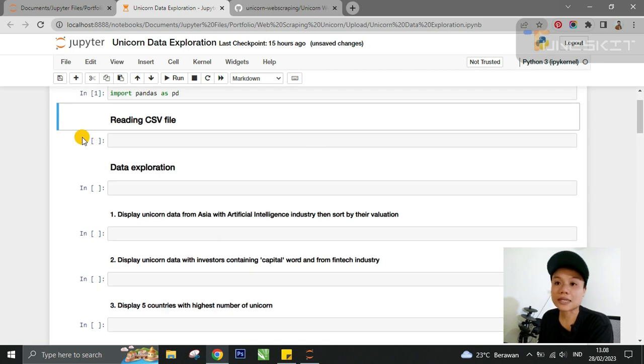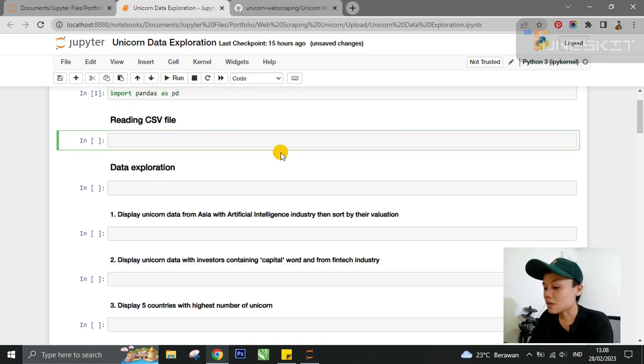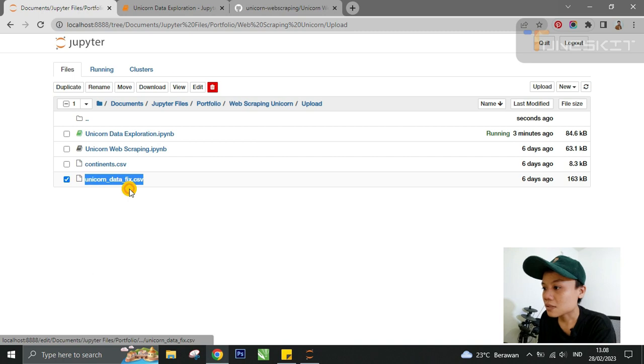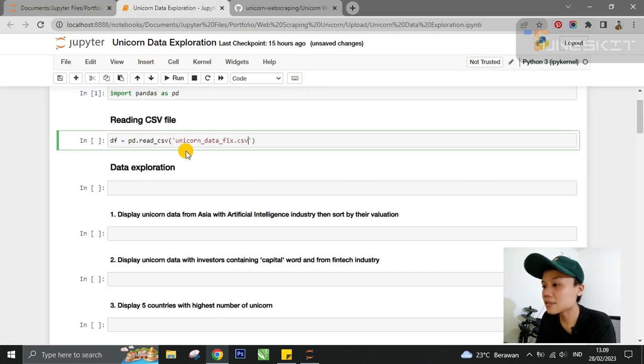And we're going to read the CSV files that we have. We will name the data frame df equals pd.read_csv, and put the name inside the bracket, which is unicorn data fix, or just copy paste like this.